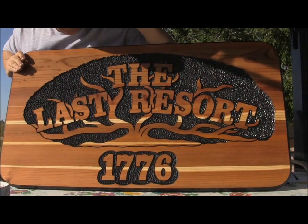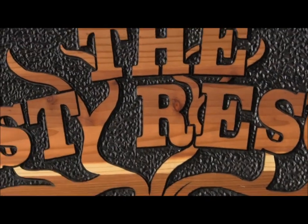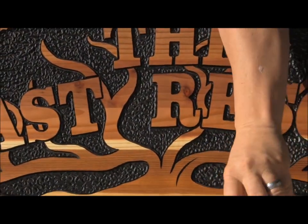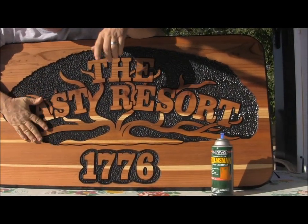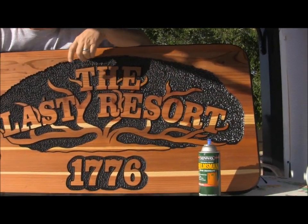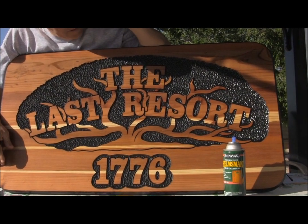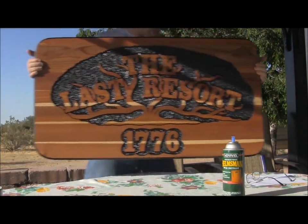Anyway, you guys saw me finish this up the other day. I've got 3 coats of the Minwax Helmsman spray on it just to seal it up. And now I'm going to put a couple of brush coats on it, because this is going back in some pretty rough weather area. It's going to be outside. But that's pretty much the way it came out. I'm pretty happy with it. I didn't have any major problems. So that's the way that one came out.